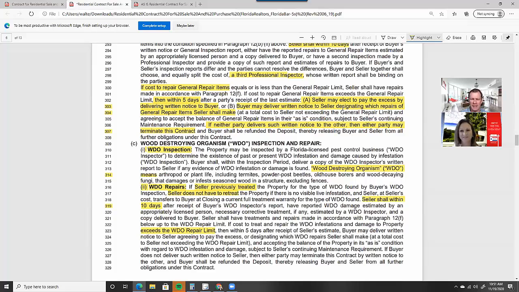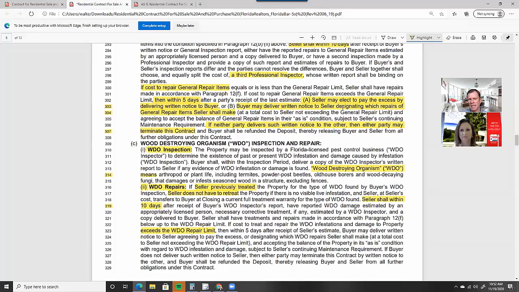No. So if the seller says, look, I only agreed to fix $1,000, there's $2,000 worth of stuff here. The seller has a requirement to have 5 days after getting his estimates to send back to the buyer and say, hey, which one of these things do you want to have repaired? Okay, so then the buyer has to send back to the seller saying, hey, please fix these things and I'll accept the rest in as-is condition. Okay, so this is where this contract helps a little bit with repairs because it allows the seller or buyer to really prioritize what's most important to them in that repair amount that the seller was willing to fix.